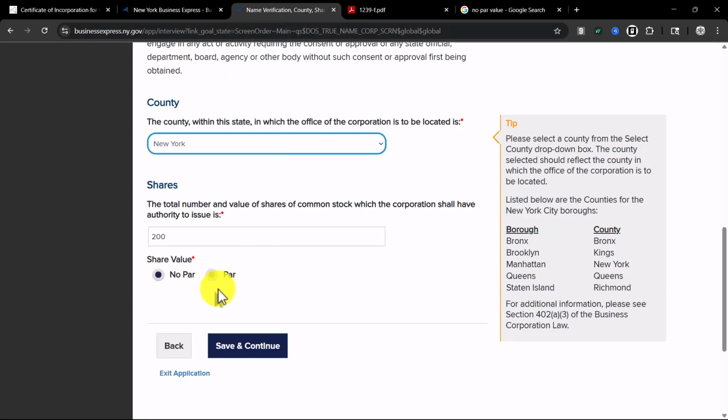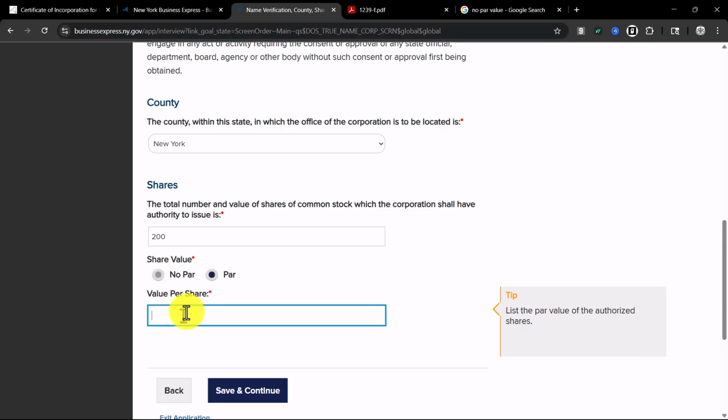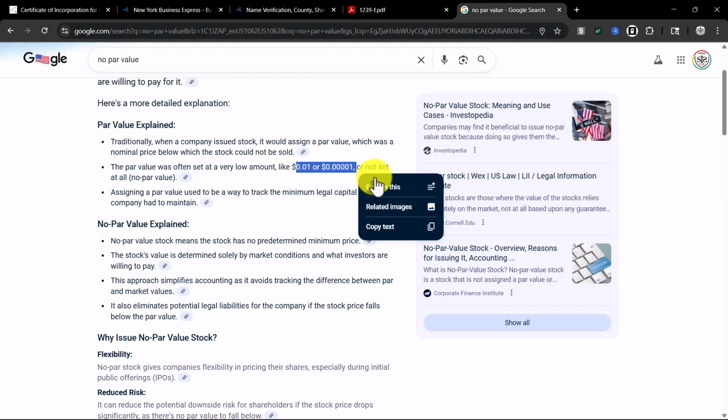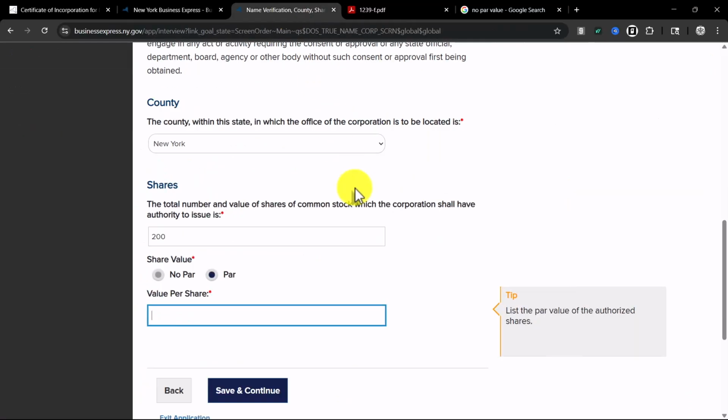So if you select no par value, that means they're going to determine how much you're worth. If you select par value, you determine the value per share. So in the par value, you will put in your valuation. Now remember, a C Corp can have unlimited shareholders and an S Corp can only have 100. So depending if you open up a C or an S, you will then figure out what type of par value you want to put. So we are going to elect as an S Corp, so we can just put any number that we want.